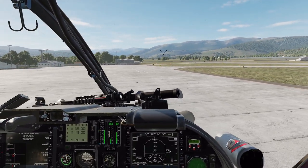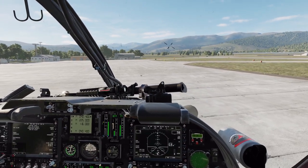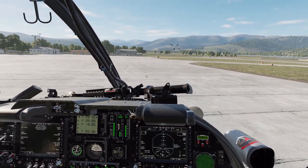So we're gonna do a little bit of taxiing. So to go through a little game plan here, what I'm gonna do is taxi out to the runway.